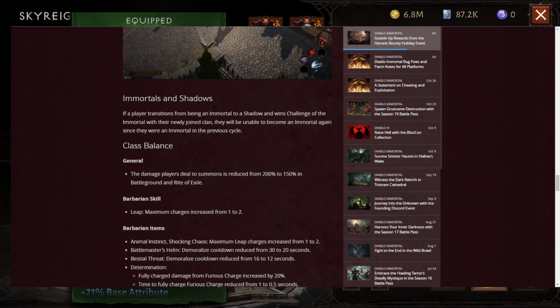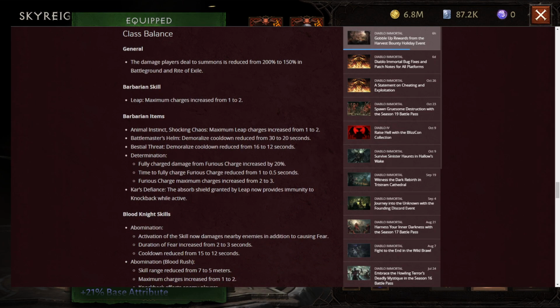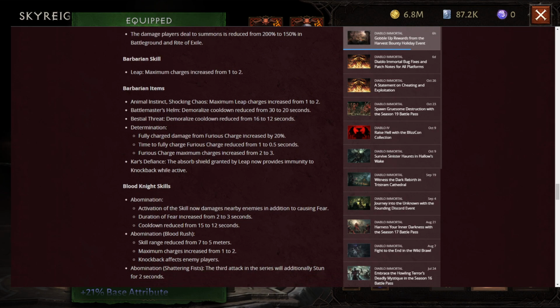Okay, class balancing, or imbalance as I like to call it, because that's what it is every time. Certain classes always get the love. I'll probably put this link to the news in the description panel if you want to read it yourselves, but I'm just going to go over this really quickly. Mostly, obviously, I'm interested in wizard stuff. I kind of have to keep an eye on the other ones to a certain extent.